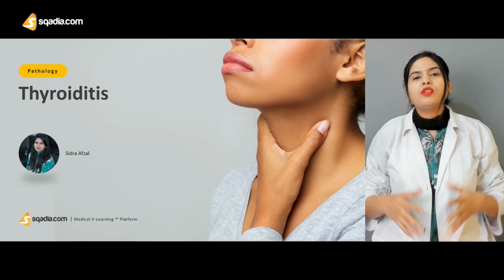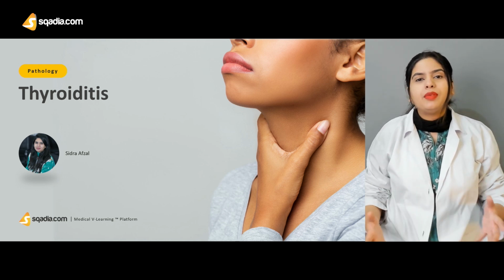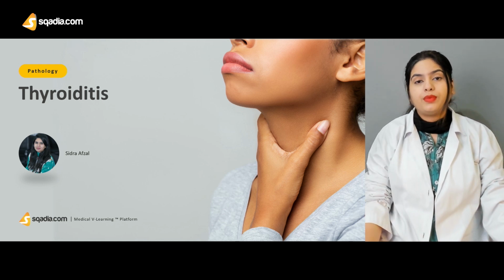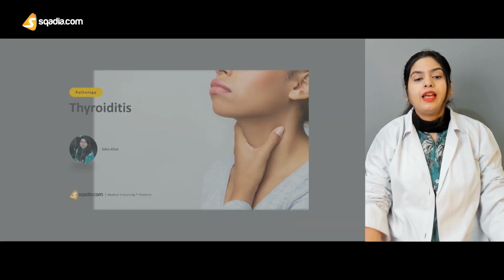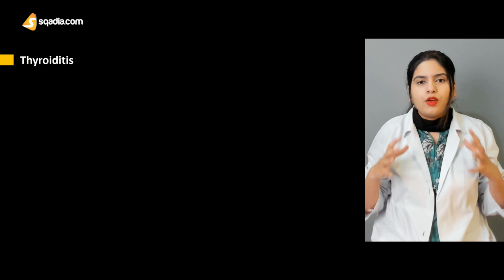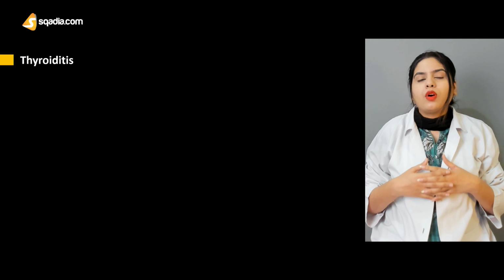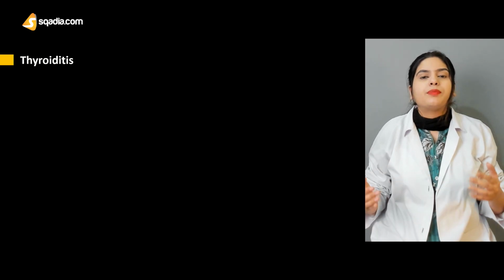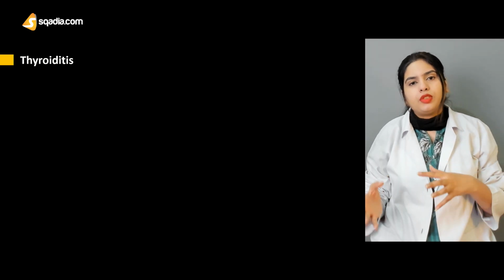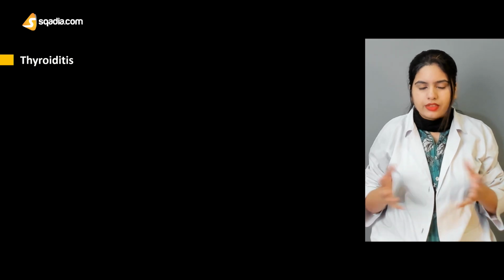The topic we are going to discuss today is thyroiditis. Now, thyroiditis, as the name indicates, is the inflammation of the thyroid. The thyroid gland is a very important structure from the endocrine point of view, as it releases thyroid hormone in your body, and thyroid hormone is very important in terms of metabolism, as it increases the basal metabolic rate and performs various activities related to metabolism, including carbohydrate breakdown, formation of protein, and others.